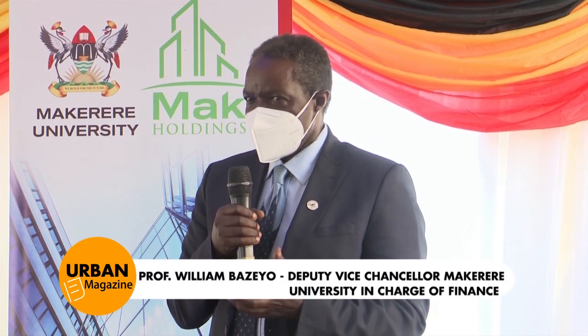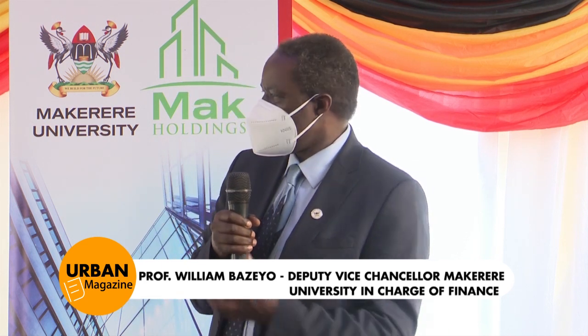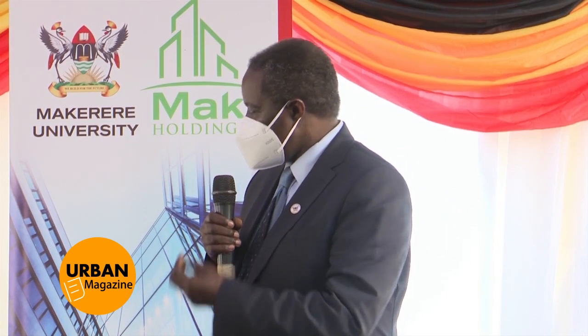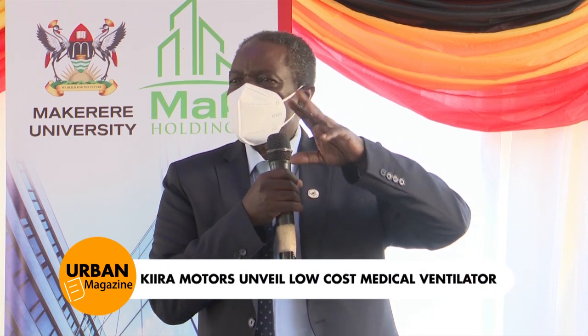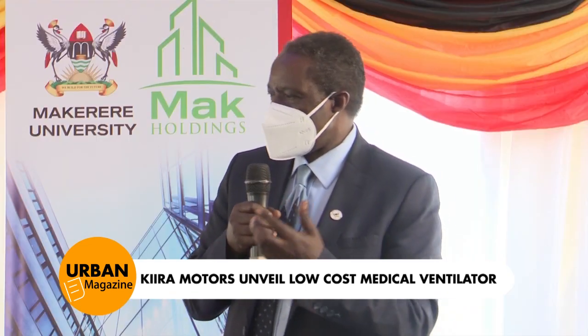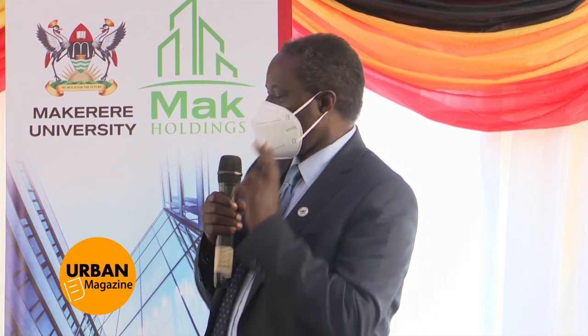And then we said, yes, the engineers in Uganda, if they can make a car, they can make these other things. Why not this ventilator? So we came together and said we needed some of the materials to use. Fortunately, Honorable Minister, these materials were in Uganda. They were here being sold and used by other institutions doing other things, people in TVs and so on. But our engineers were able to turn them around and say, we can make our own ventilator, perform the same work, do it very well, and at a low cost.